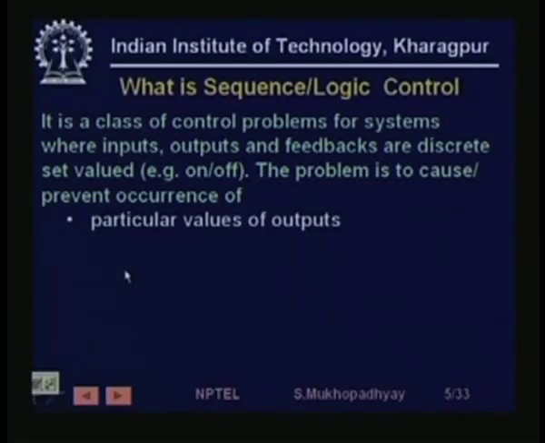This is my definition, the words are mine. It is a class of control problems for systems where inputs, outputs and feedbacks are discrete set valued. Actually, I would rather say that for the purpose of control, it is taken that they are set valued, that is, the intermediate values are not considered.